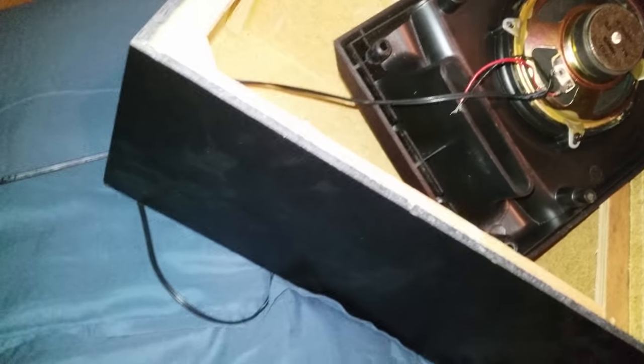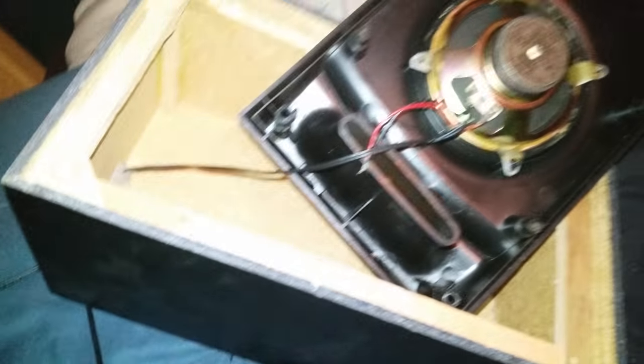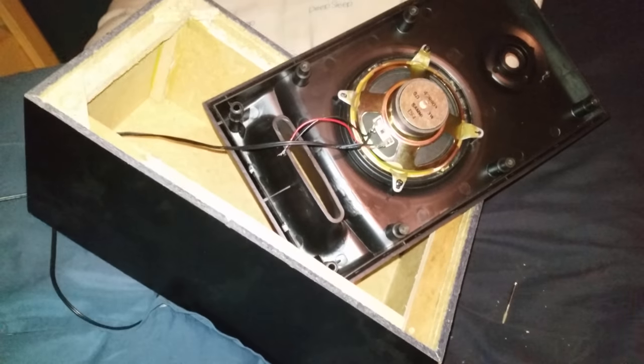This would be perfect for, like, compact design. Probably ported too. So all I need to do is just get some wood, put it across, and just get rid of this, and there you go. I could probably install, like, a 6-inch driver in there. But we're gonna be doing a sound test on it.